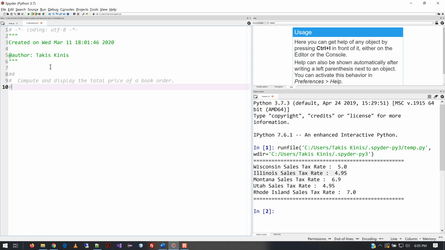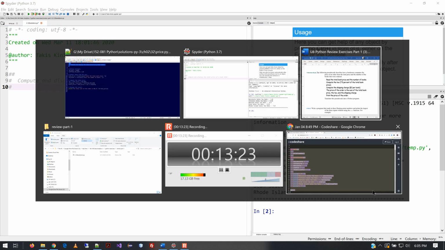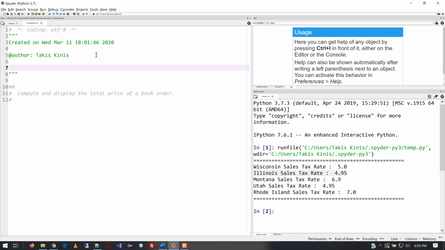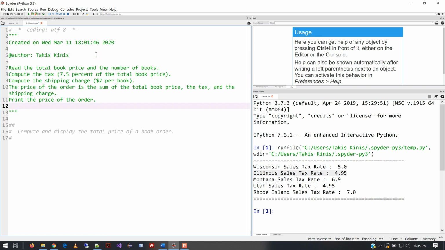Now I could, I suppose, if I was really that sort of particular, take all of this and maybe even drop it up here, and I have all the steps right in front of me. You can leave them there, you can delete them later, whatever. It's really kind of smart. So, yeah, take it for what it's worth. For right now, I'm going to leave them there. Not going to hurt a darn thing.